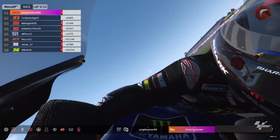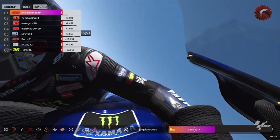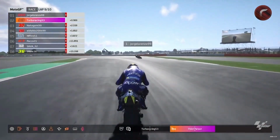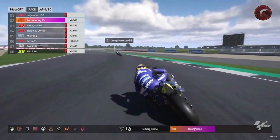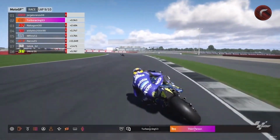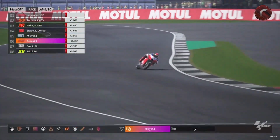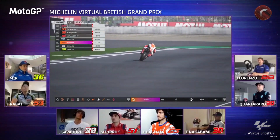I just want to point out a little fact here that means this race might not all be over here. Look at Tito Rabat's name there. You don't see any penalty marker next to it. If he can get close enough to Lorenzo, he doesn't even have to finish in front of him. If he's close enough and Lorenzo has a big enough penalty, he will win it on penalty time. Well, what a twist that would be to the tale if Tito Rabat was to win it, having come across the line in second place.